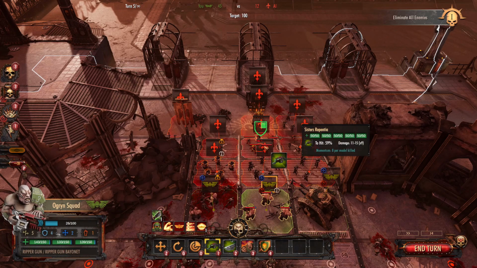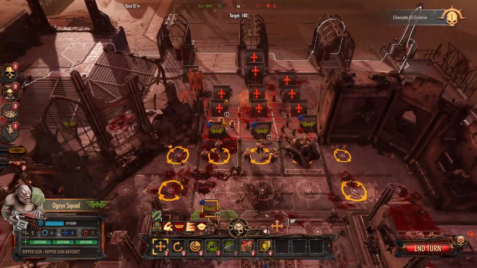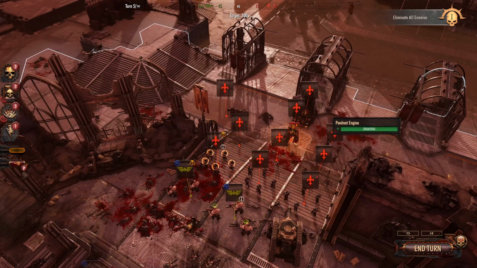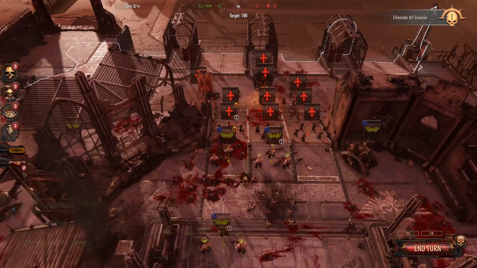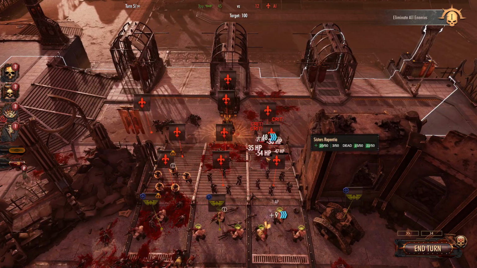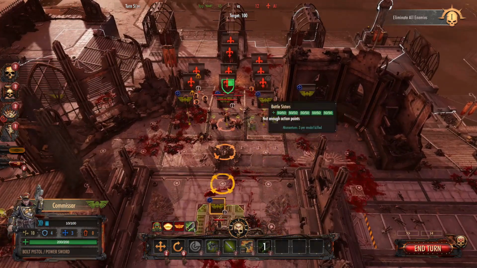And you can shoot into here and try to drop down those Repentia. And I guess you're shooting into the Penitent Engine here, giving them all sorts of momentum gains. And you can come over here and start working on these Repentia. Unfortunately, he still has 3 units left, so that's not great.